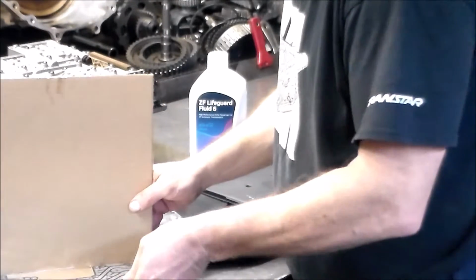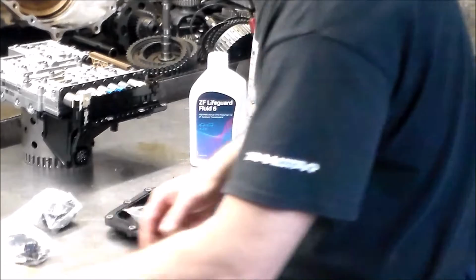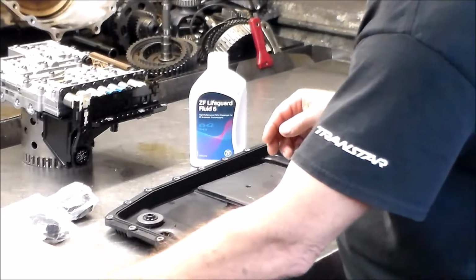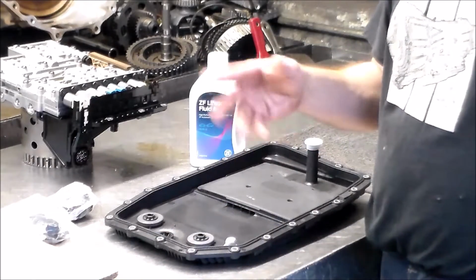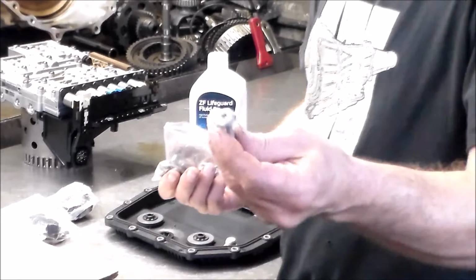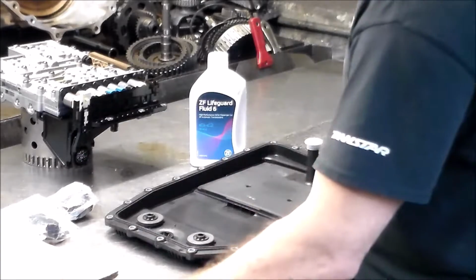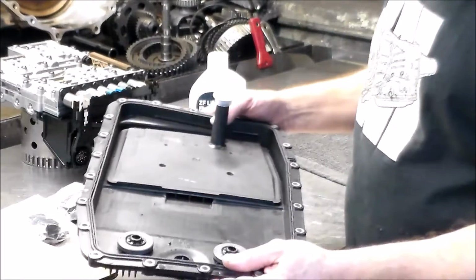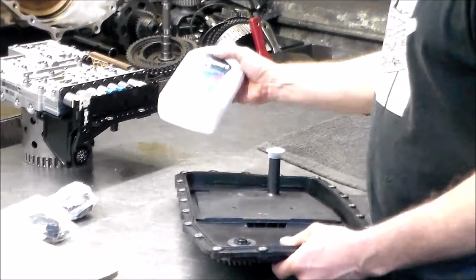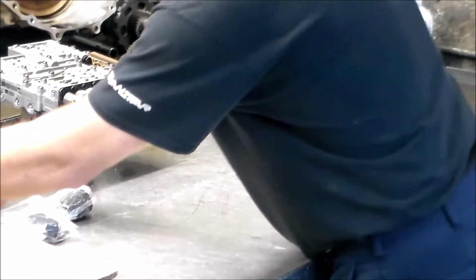Alright, we have our separator plate for the valve body. I got a nice bolt kit here for the pan, because it does have the earlier bolts, which are the Torx 25, and those things strip out all the time. So I have a bolt kit here with the T40 head, so we're going to put all new bolts in it. I have a new fill check plug, an OE pan, Filtran, made in Germany. And of course we're going to top it off with the good old Lifeguard 6 oil. So we have all our goodies.